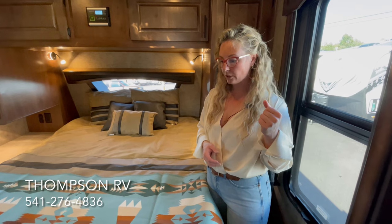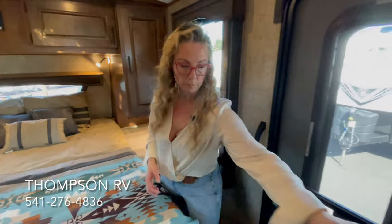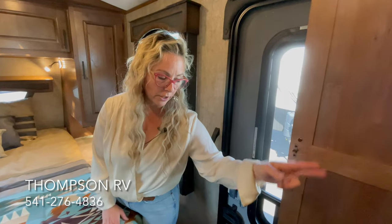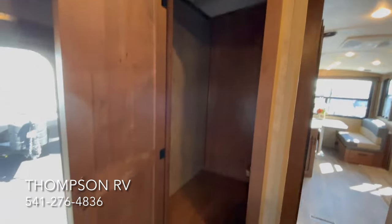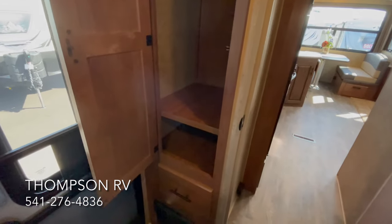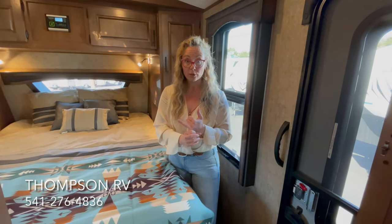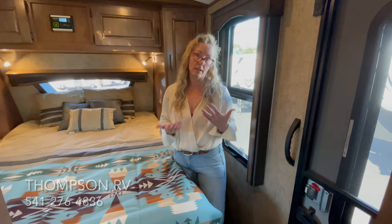The other thing I want to point out is there is a storage cabinet right when you walk in the door of this model. This is unlike any other Timber Ridge — you actually end up with a wardrobe closet here as well as a drawer. That's not something you're going to see in another Timber Ridge. So that, coupled with that pantry out near the sofa, is what I meant by this model having a lot of storage for its size, without sacrificing counter space.